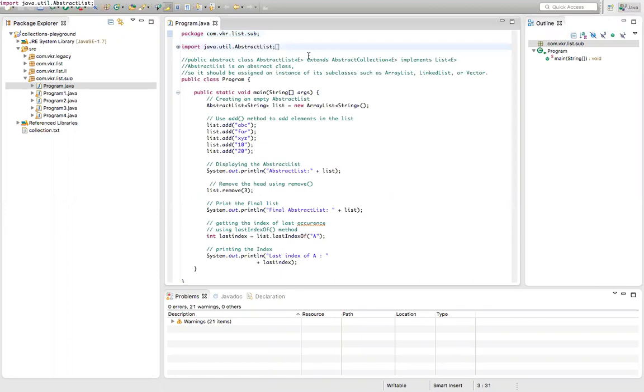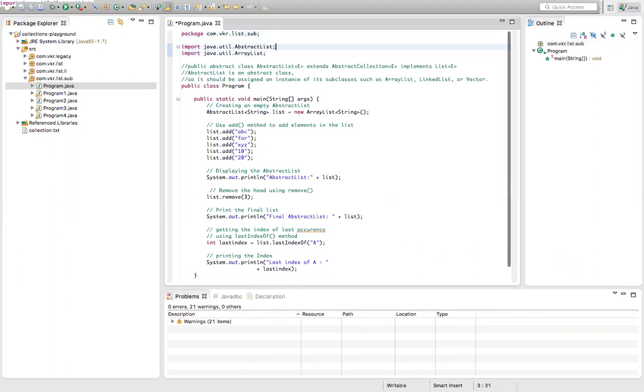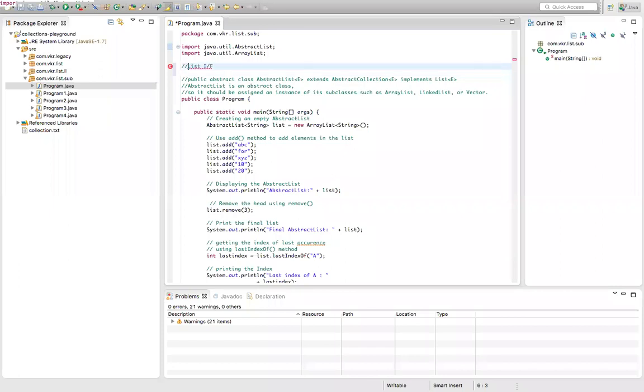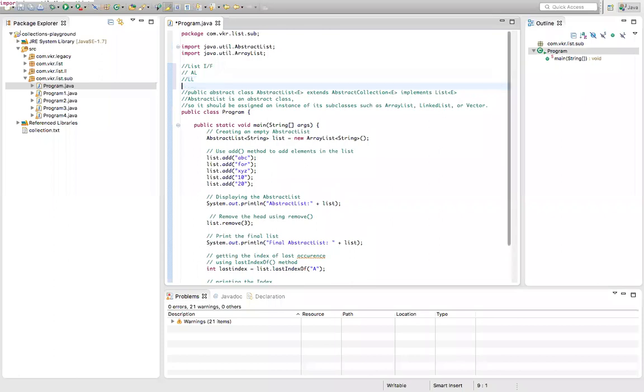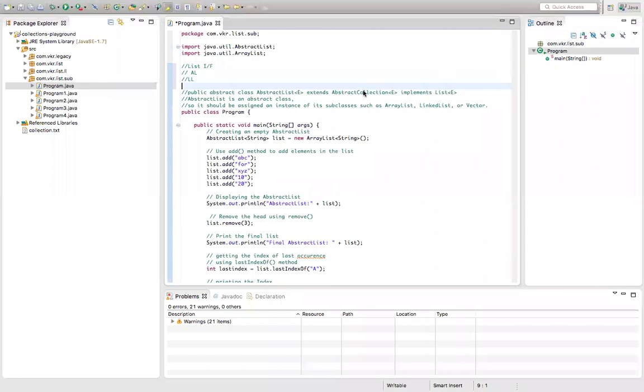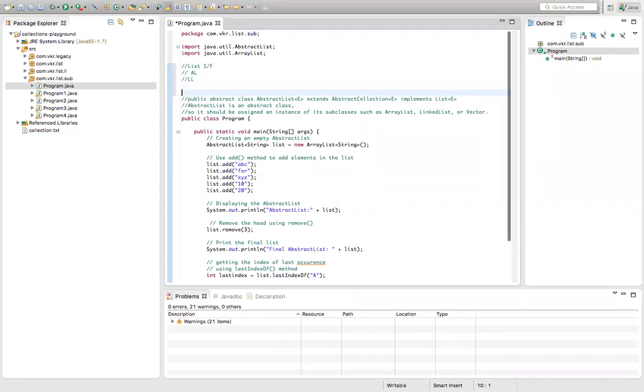Till now, we have seen interface classes, array list, and now we have abstract list.